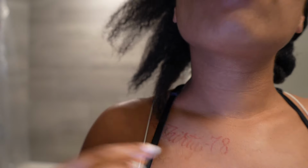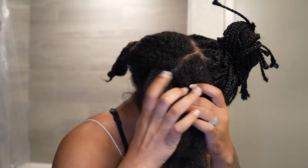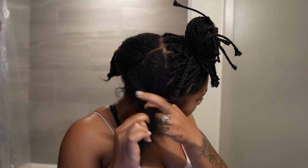But anyways, as you can see, I got almost the entire back done. I got the sides done. My hair is so matted. So what you're seeing right now is what you're just getting. That's not the actual length. My hair was so matted into my scalp. You can't even see the actual length. So the hair just wasn't giving. You can see the dirt balls, all of that. But the hair is definitely looking healthy. The ends just need to be clipped because they are a little see-through. But all I'm doing is just twisting this hair up a little bit to keep it out my way. And then this is just how I move on to my next step of taking down the next amount of braids.